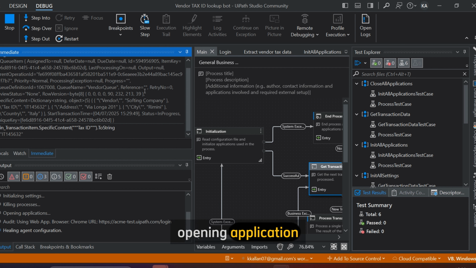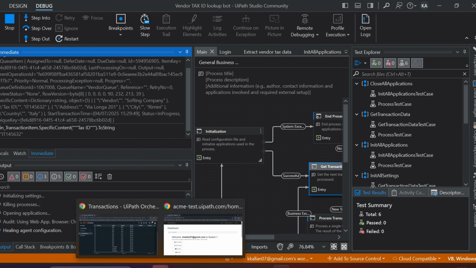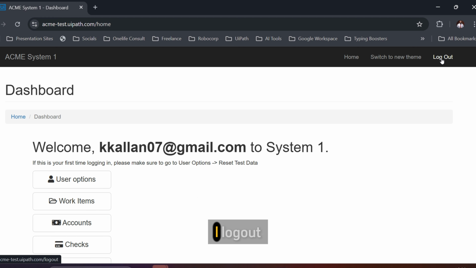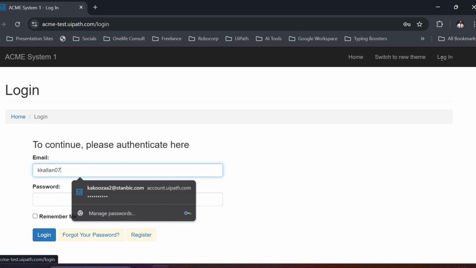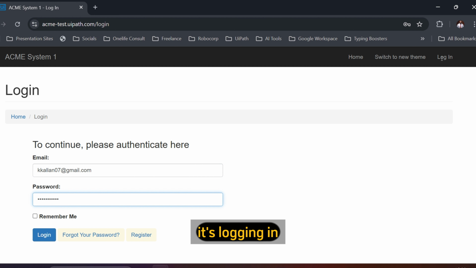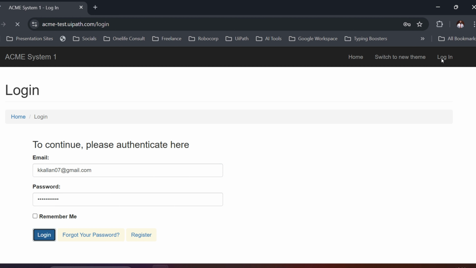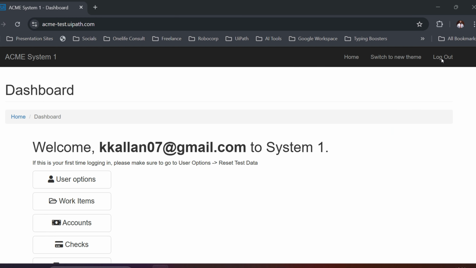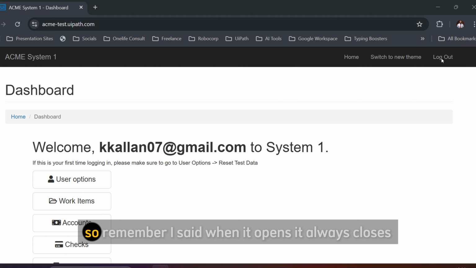So opening application, logging in. So it has started. So remember I said when it opens, it always closes.